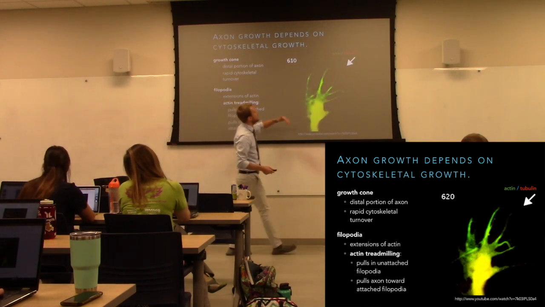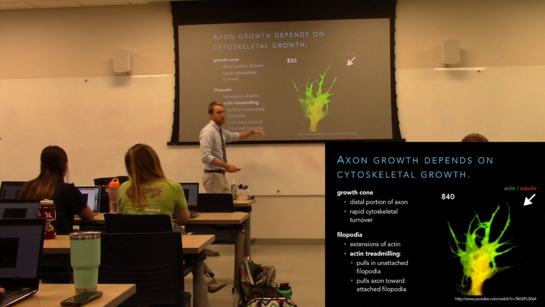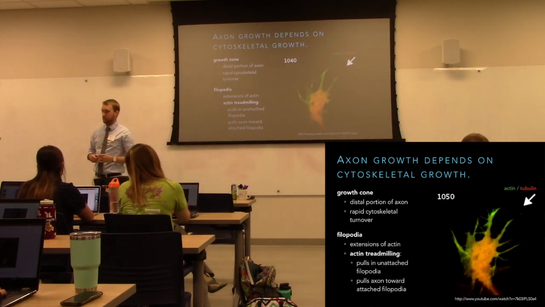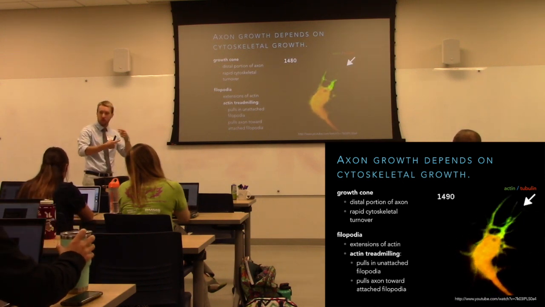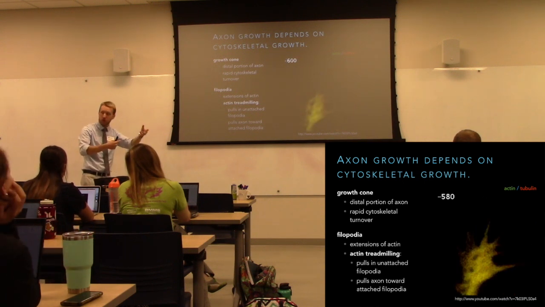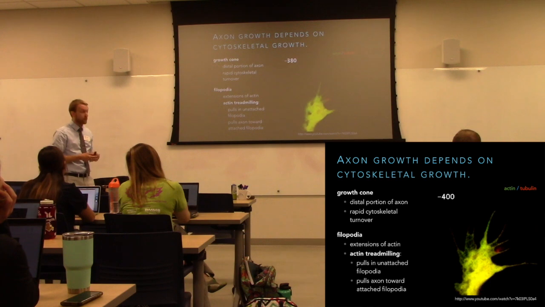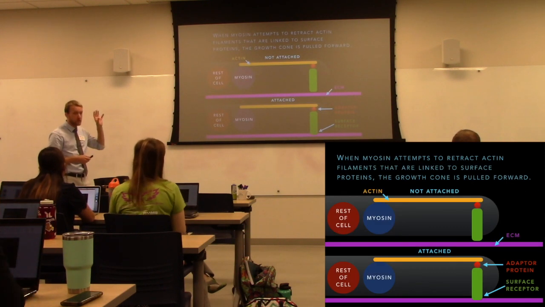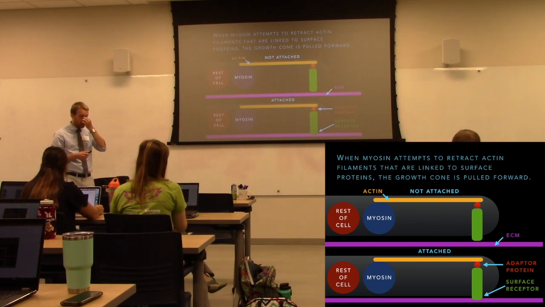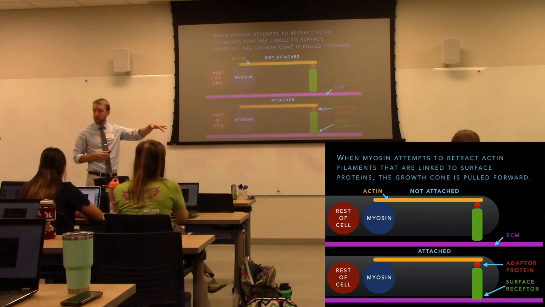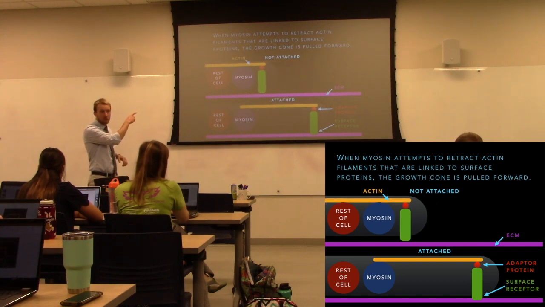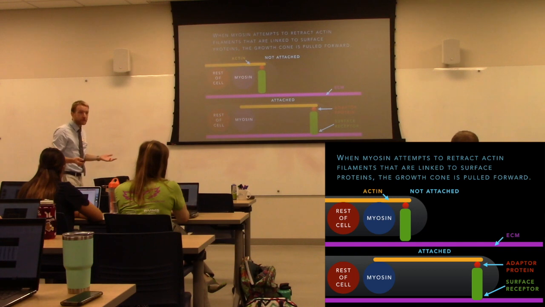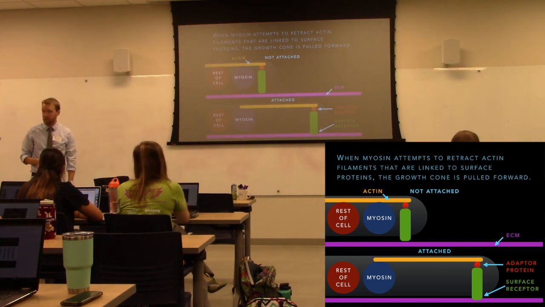I want you to notice these green filaments. They grow out here and then they get pulled back in. That's always happening. Actin is very dynamic. We're always building it and pulling it back. It's called actin treadmilling. It's like a treadmill. It goes nowhere if the rate of growth and pull is the same. It also goes nowhere if when you pull on it, it's not stuck to anything. This is the other function of Schwann cells. When you send out that filopodia, that little finger-like projection of axon, if you have nothing to grab onto and you pull on it, the cell doesn't move. That's what we can see up there. No movement. We didn't stick. We didn't have a Schwann cell there to guide us.